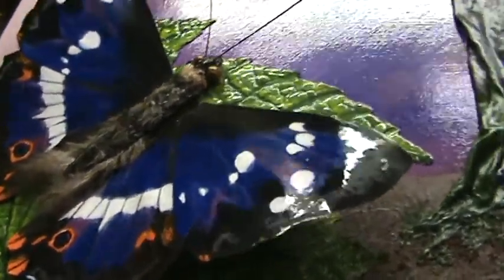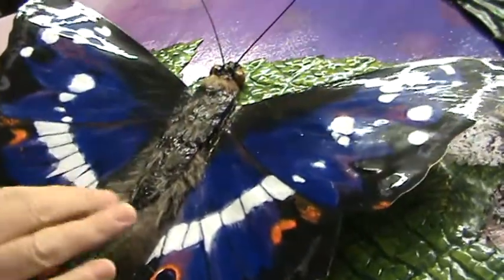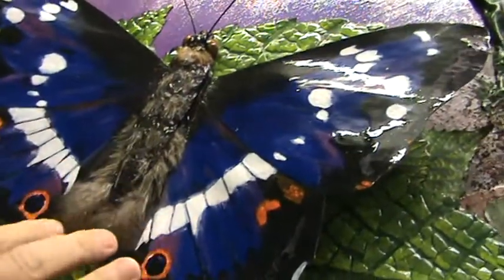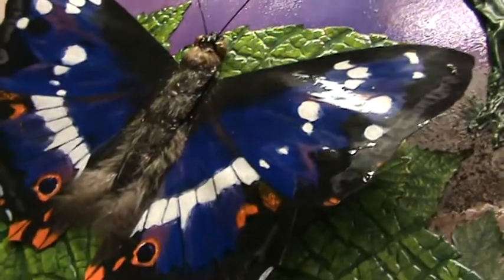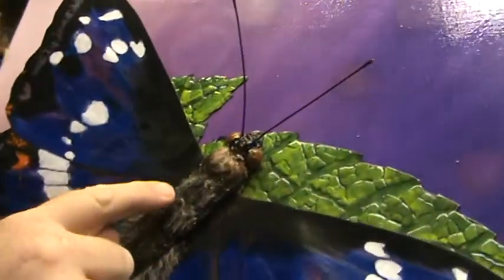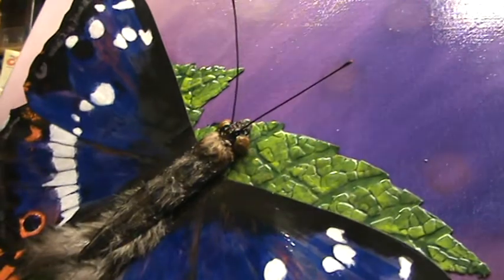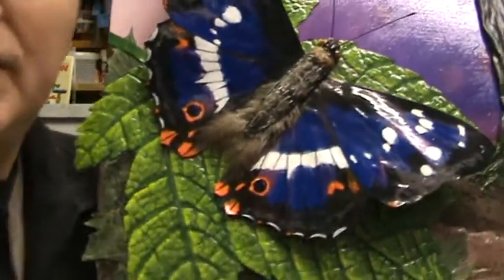I've added some feathers in here. These butterflies have a nice big feathery edge down towards the bottom of their abdomen, and I created these again from feathers from an old dream catcher — I think they're cockerel feathers. These hairs here are from the same collar I showed you earlier. Then I've put a bit of detail on the head here — a couple of eyes — and there we have it.